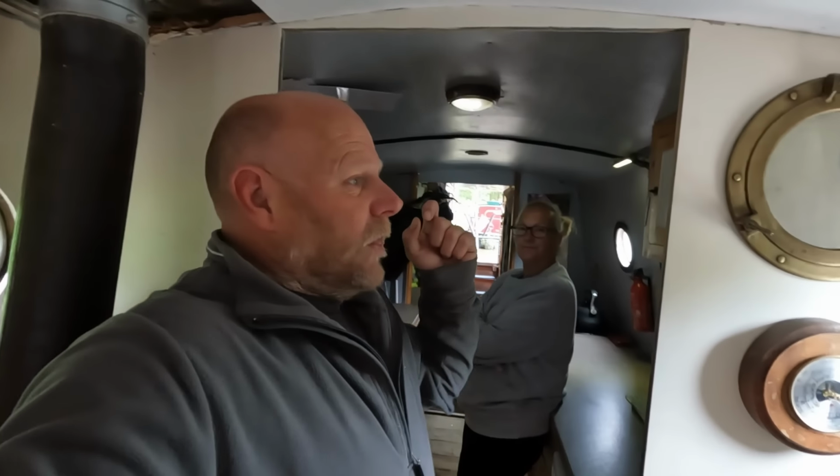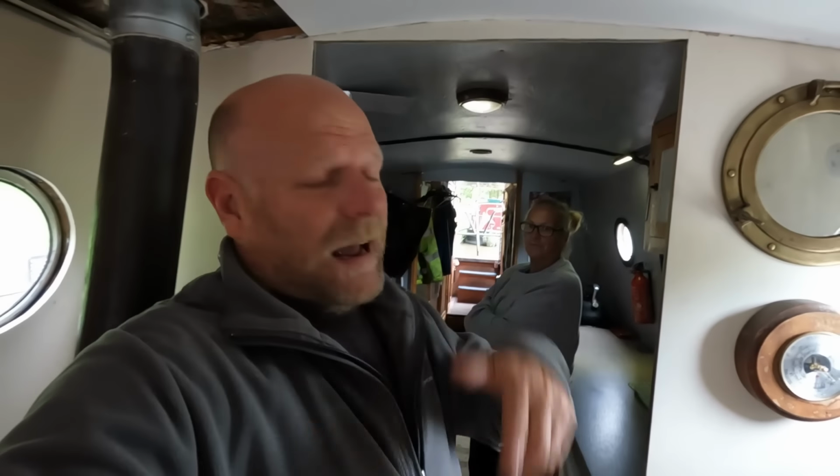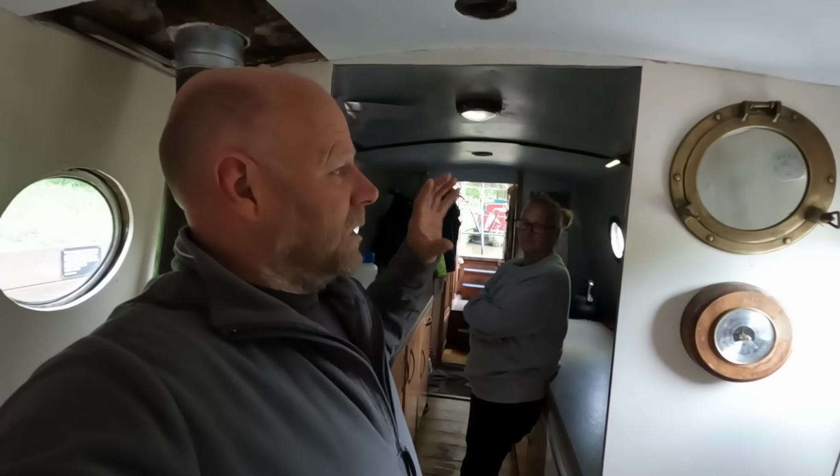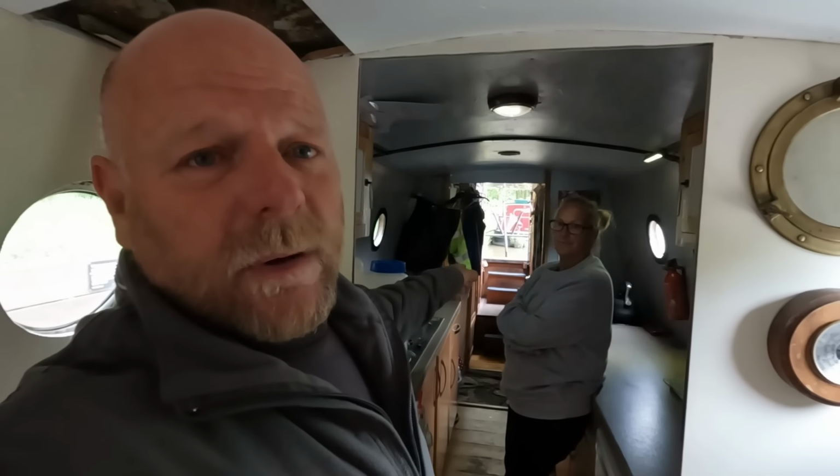Yeah. So I think we're going to head off to Northwich now. That means that we should certainly be able to get milk and things like that there. I'm not sure if we can empty bins and fill up with water anywhere near there though, or whether we are going to have to carry on through to where Anderton boat lift is, because I know there's definitely taps and waste and things there. Anyway, I'll check the engine, make sure that's all good to go, and then we'll head off.